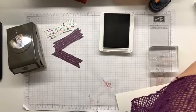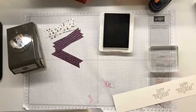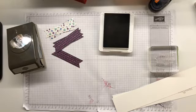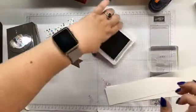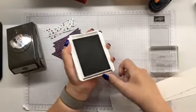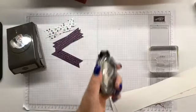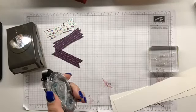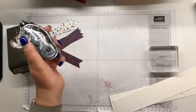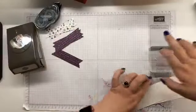I'm going to need another piece of paper. God, I hope I've got one that's wide enough. Oh, look at that. I think I do. Yep, that one should do. Right, so put my grey granite ink pad away. And I love what I have found tip-wise with the snail as well, with breaking it off like you did with the fast fuse. It makes it so much easier and ready to go.